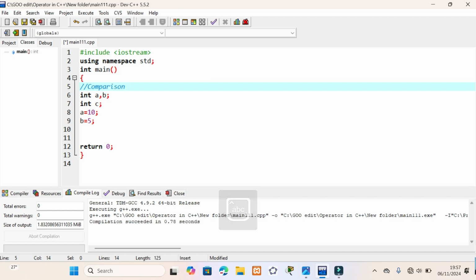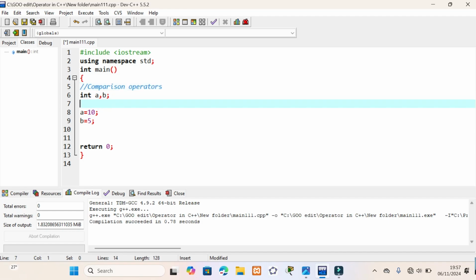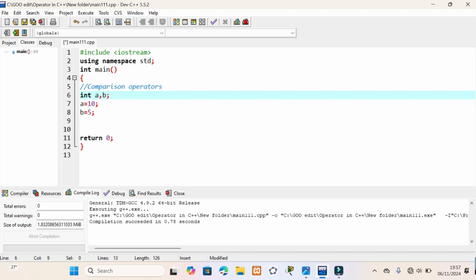We already have variables a, b. C is no longer needed. A, b is enough. Now we have seen that comparison operators are used to compare two or more variables.